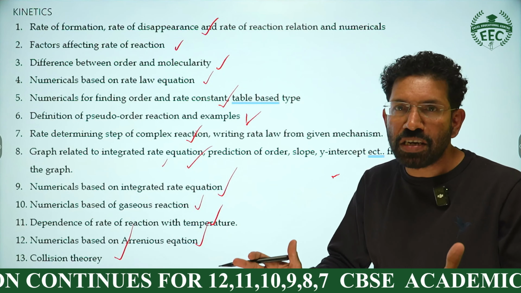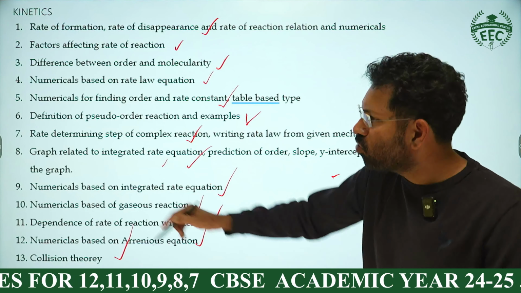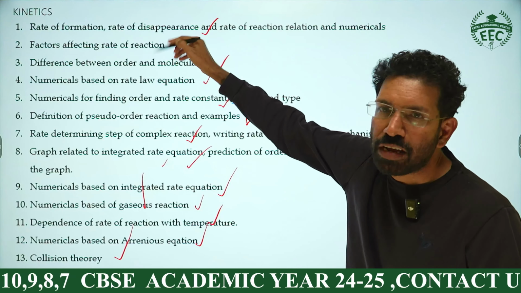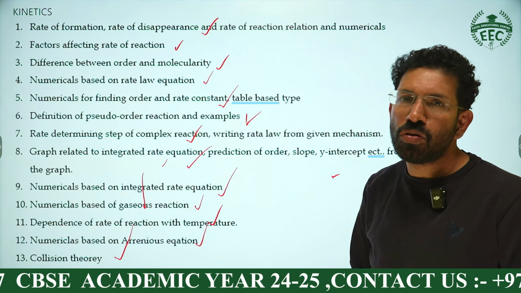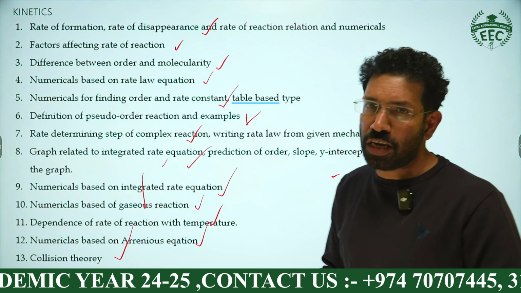Okay, the weightage of kinetics is 7 marks for the board exam. Remember, 7 marks, 3 marks sure from this whole area. 3 marks sure. 2 marks from order and molecularity and this all pseudo order. Just go and study this area. It's an easy chapter. Don't forget to study, right?